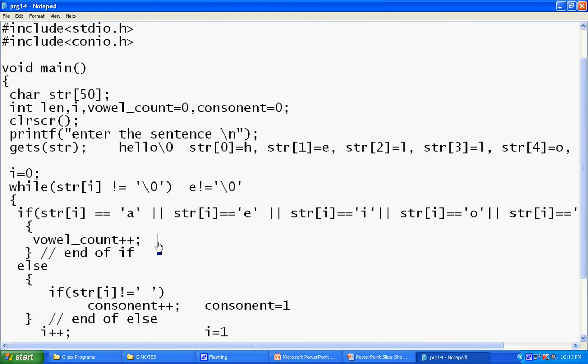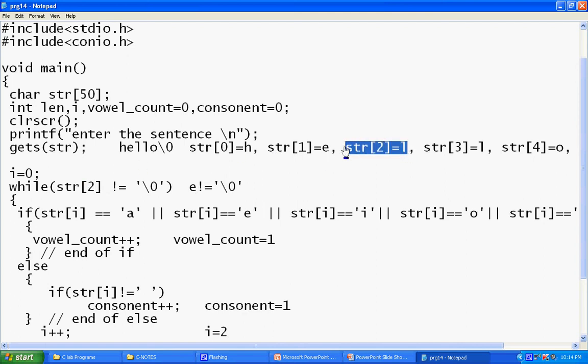So if statement is true, it goes for counting the vowel. So value of vowel count, vowel count equals 1. I got one vowel. So if statement is true, it will not go to the else part, it goes out of the else part. That is the next statement. Value of i is incremented. Right now the value of i is 2. Then my while loop continues, where the value of i is 2.